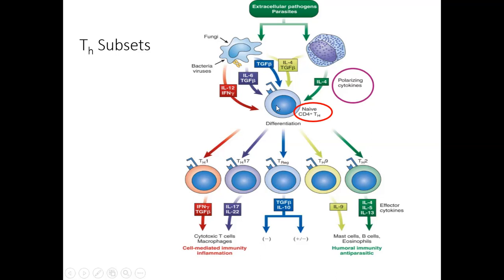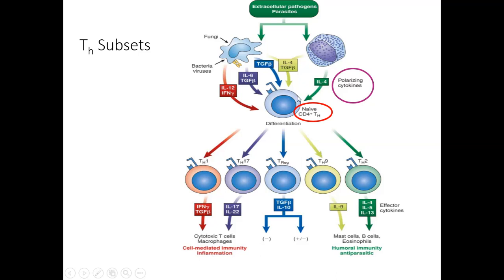This T cell is going to differentiate and reproduce. And so what we see if we follow the red line is that that naive T cell differentiates into a T helper 1 cell. And we remember the purpose of T helper 1 cells was to release some more cytokines that are going to activate cytotoxic T cells and macrophages to influence cell-mediated immunity and the immune phagocytic response.